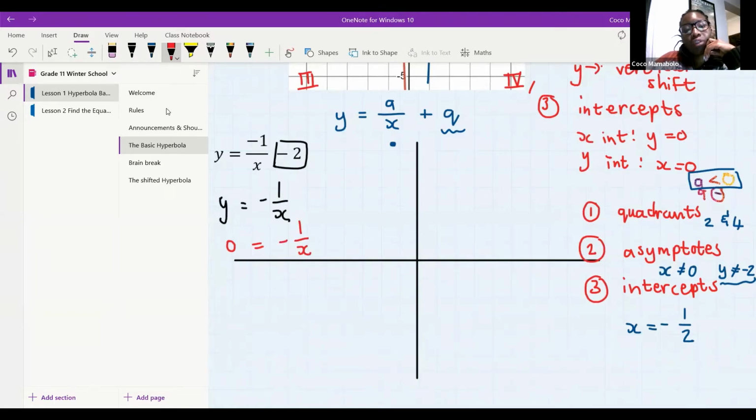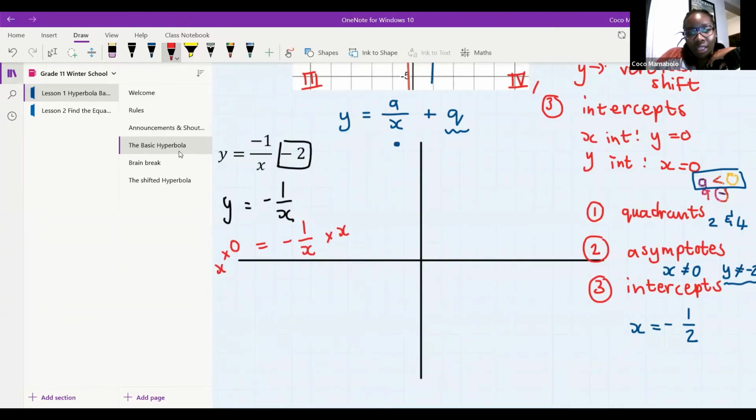Now, if I have to solve for x, I'm going to have to multiply both sides by x. So I'm going to multiply this side by x, and I'm going to multiply this side by x. This is getting kind of tricky here. I need to move that out. So if I multiply both sides by x, those two x's will cancel, and x times 0 is going to give me 0. And then over here, I'm going to have -1 left. And these two things are not equal to each other. So the only way I get an answer for y is if that -2 is included. And that's where the asymptote for y comes from.